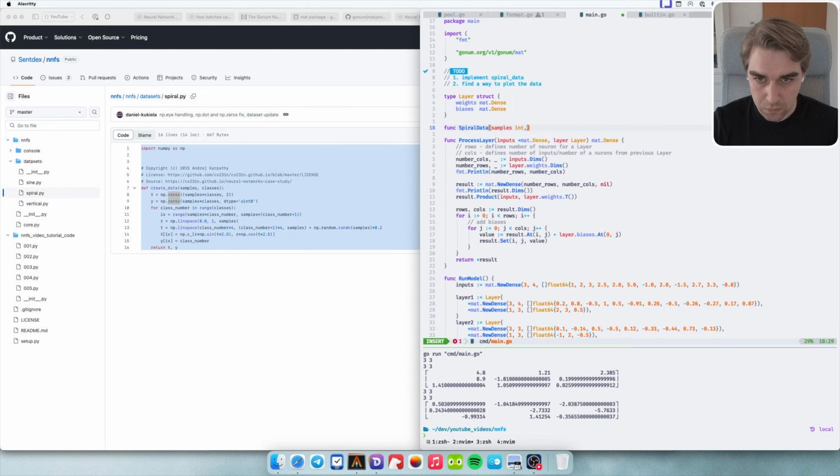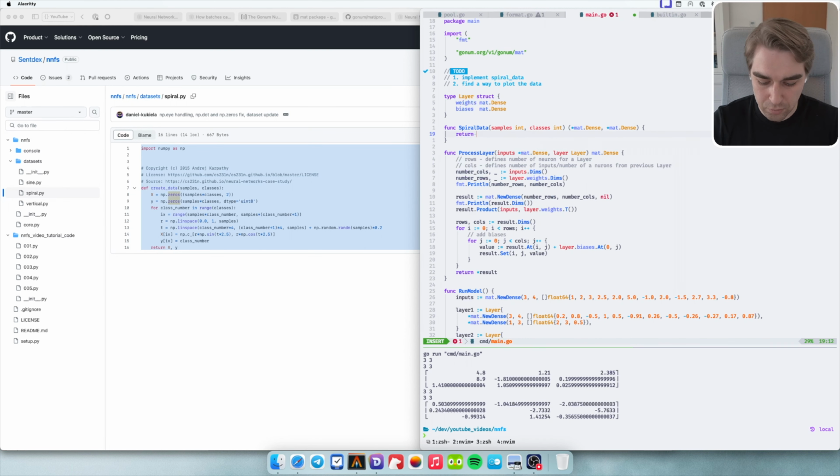And it will return two denses, right? Just to please the compiler. No? Syntax expected. This? Okay.